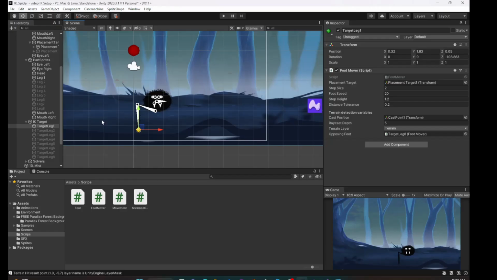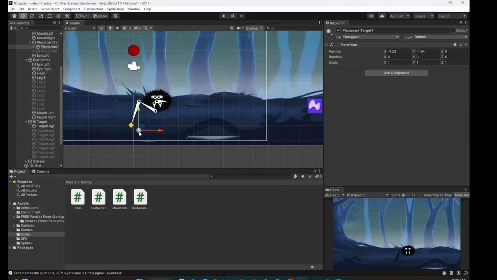Now, as you'll remember, in our previous video, we completed the walk cycle so that our foot actually picks up from its start position and moves to its final planting position. But each time we get to uneven terrain, the foot would go directly to the foot placement target, which sometimes would end up being in the air. We want to prevent this by actually aiming for the foot placement target, but finding the closest spot on the ground to it. We're going to do this by using something called a raycast.